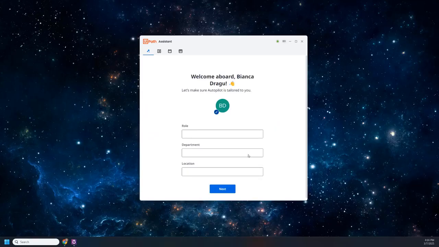Hello, this video will walk you through the features of UiPath Autopilot for everyone and how to use it from the UiPath Assistant. Let's start with access requirements. You'll have access if your organization's admin has installed it and if you've been added to the Autopilot folder in Orchestrator. You'll find Autopilot for everyone in the first tab of the Assistant.